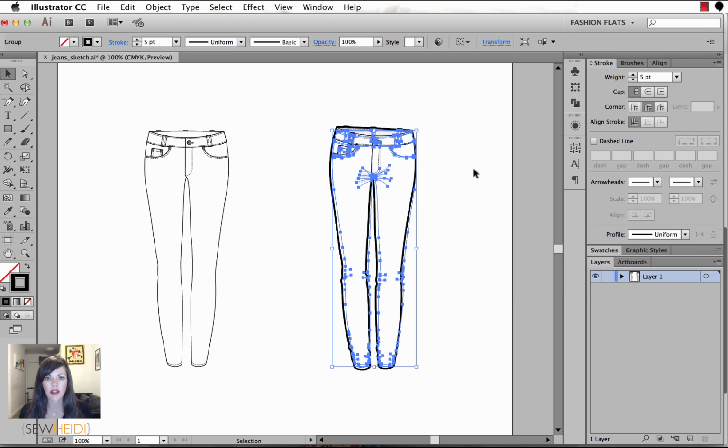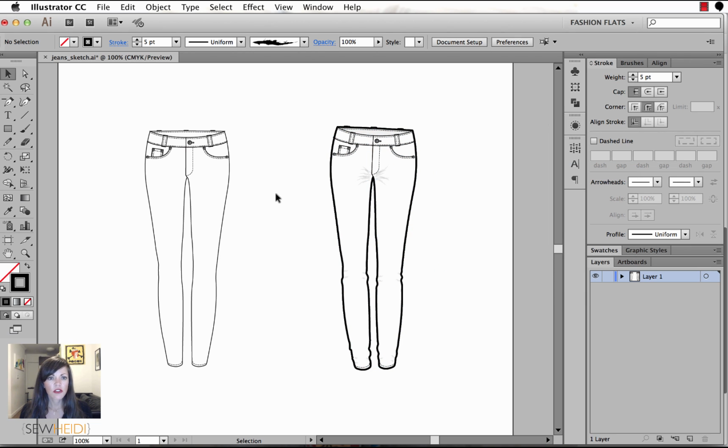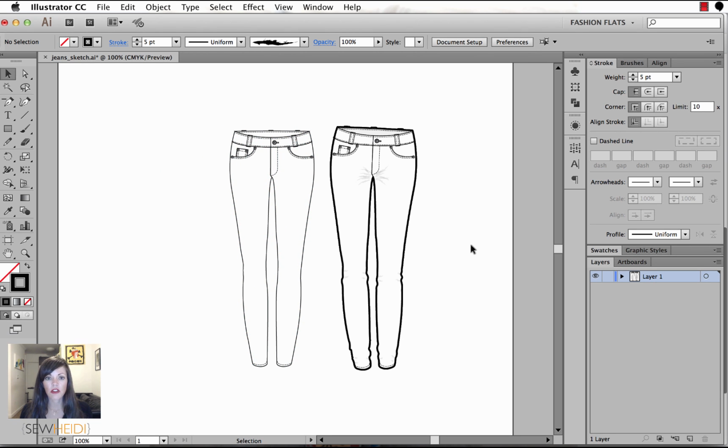But let's go ahead and see how it looks. So you can see really easily these two sketches within just, you know, barely a few minutes. I was able to take this really flat sketch and add a ton more dimension to it. I didn't have to fuss with the pen tool. I didn't have to redraw anything. Really simple tricks to kind of add a lot of dimension and volume and a hand-drawn look and feel to your sketches.